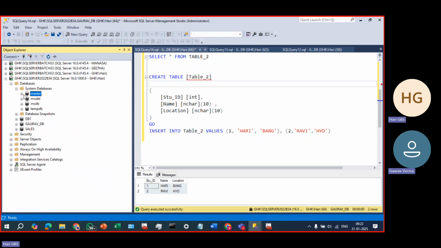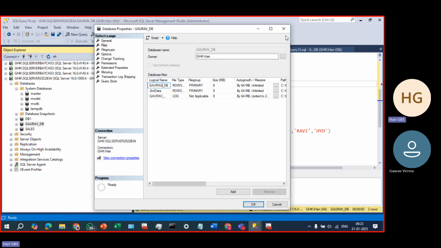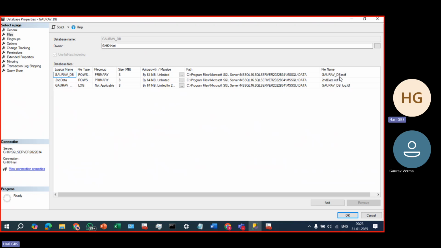By default, all the system information will be stored in MDF. So the ideal way is you don't touch MDF. If you want to store your information, you create your own file. For example, GouraDB, open properties. So this is MDF, leave it as default.